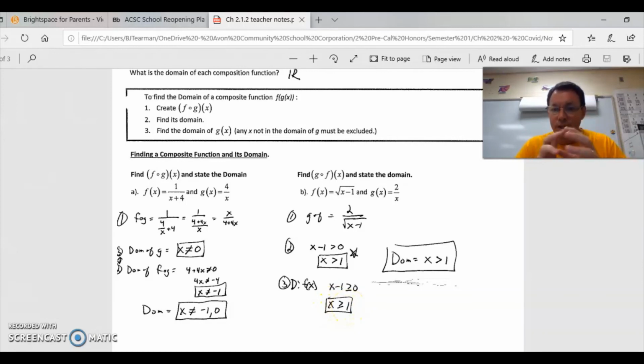If you have a situation like this, then always go with the more strict option. This one says that the number 1 is okay. This one says no, it's not. So you have to go with that one. That's going to be the domain whenever there's a conflict between your two answers.